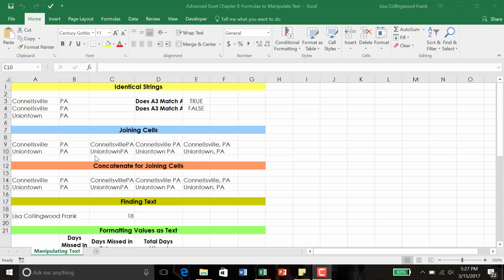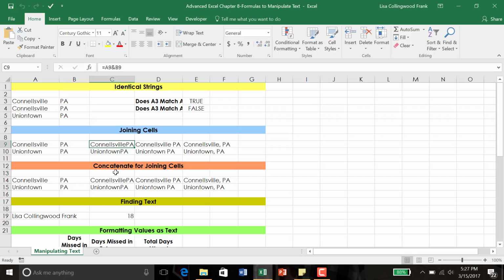And you can see that if you take out the headings, these two sections look exactly the same. So really the only difference is in the joining the cells, I put an equal sign and then the cell reference, which is A9, an ampersand, and then the second cell. So what it is doing, that ampersand will join the contents of what is in cell A9 with the contents of what comes into cell B9. And that's just a simple join.